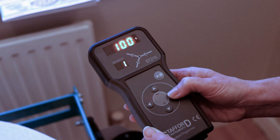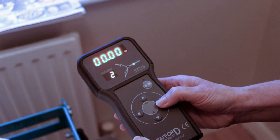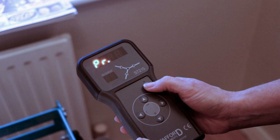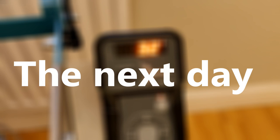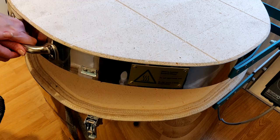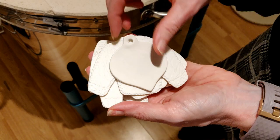Starts to go, segment one is 100 degrees up to 660, and then has a 10 minute soak. Then segment two is going all the way up to 1200 with no soak, and then we're slowly going up by 100 degrees, another 10 minute soak, and then end. Program one, and let's press play. Let's start it. Started it. Yeah, that shook me.